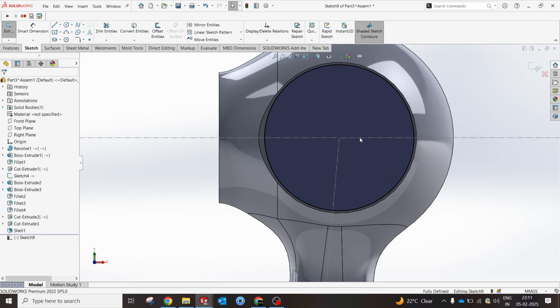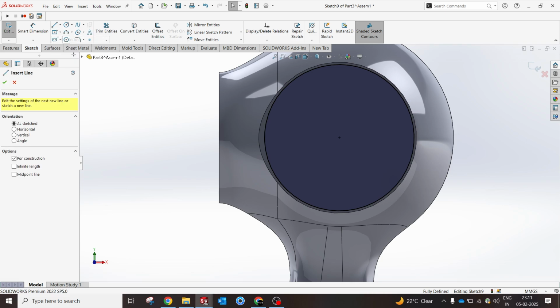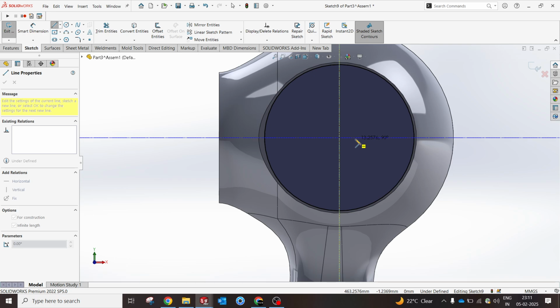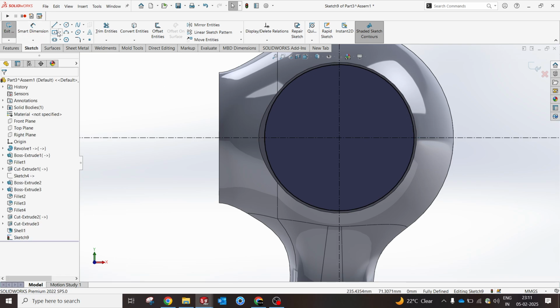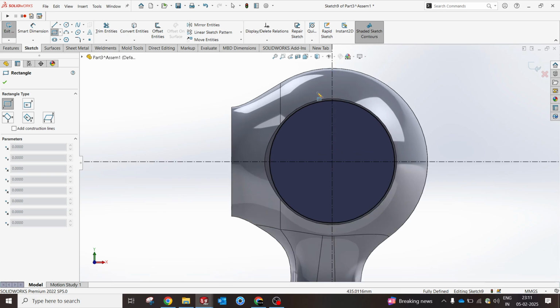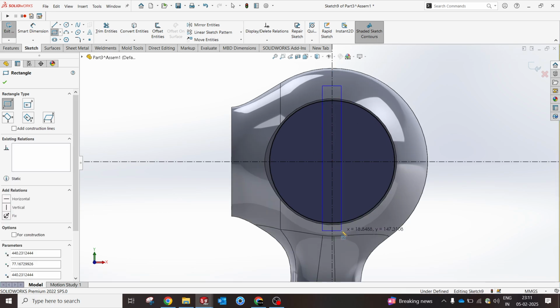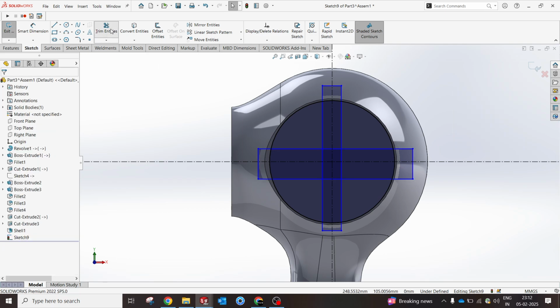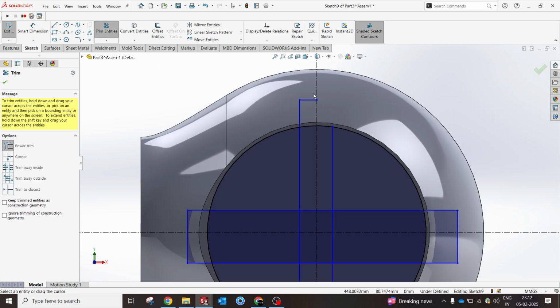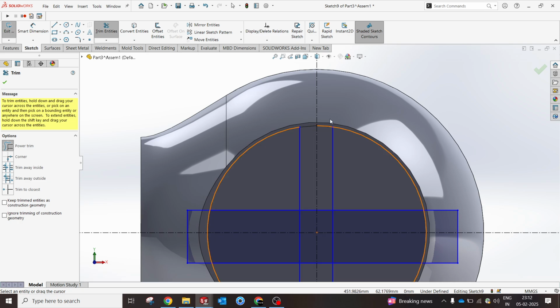I'm doing convert entities so this will hide, create an infinite length of vertical and horizontal, both sides. Yeah, let it be, using the trim. I'm gonna use this.